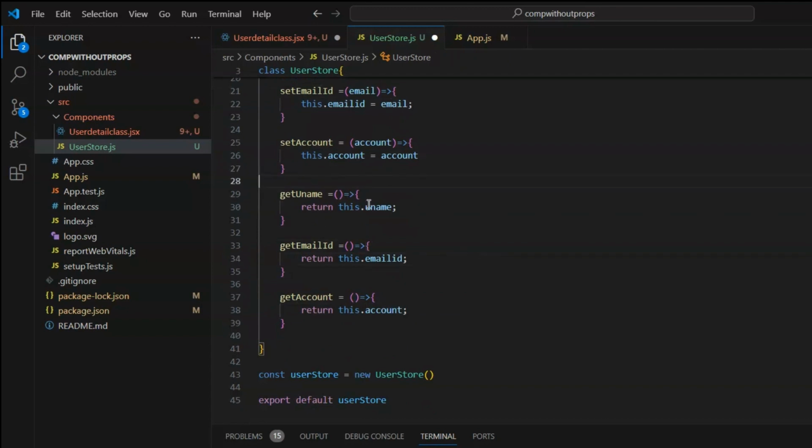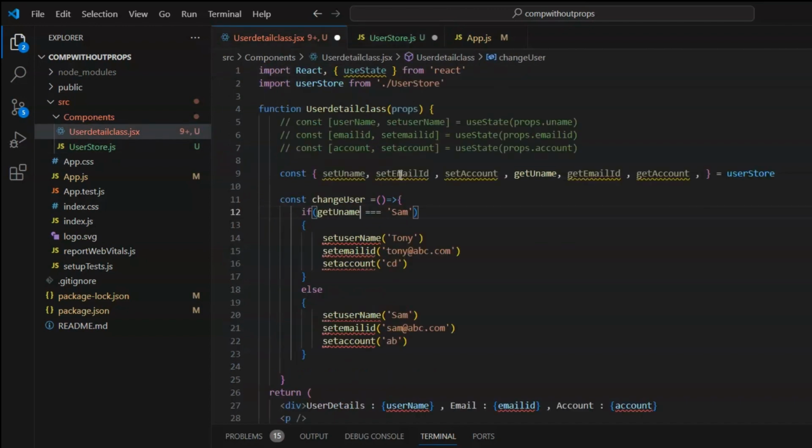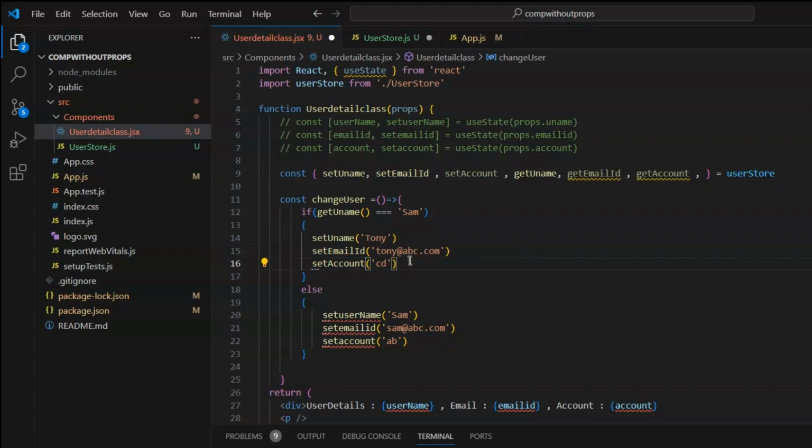So now get username is returning the username, and we can directly put the getUsername function call over here, and we can check this. If the get username is Sam, then we can set the uname Tony, email ID with Tony at ABC, and set account, store set account, with CD. So all the useState setters are replaced with the store setters.